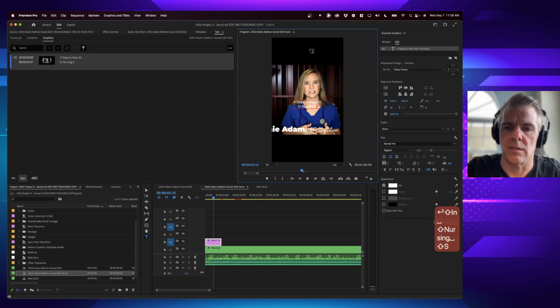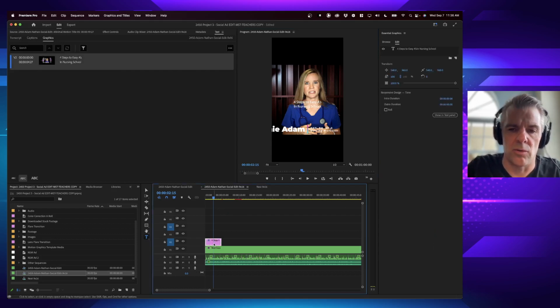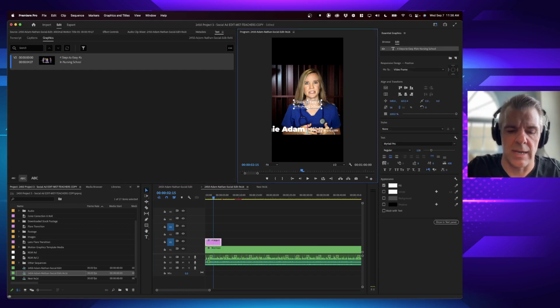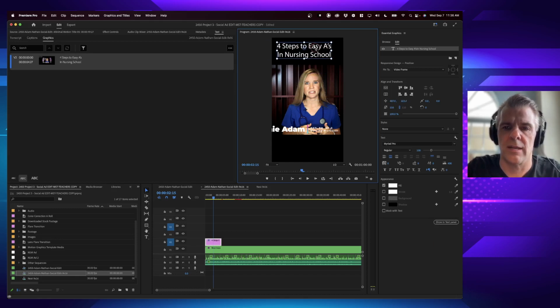in nursing school. Now, that is not exactly super cool looking, so I'm going to select it right here, switch to my V key. So my V key will switch to my primary selection tool, and that'll let me select this and drag it up. Now let's fill this screen with it. So I'm going to drag that and make it fit nice and big.